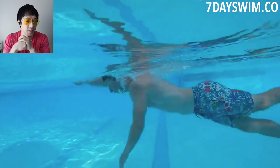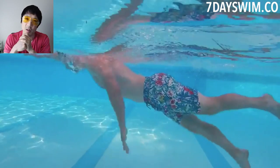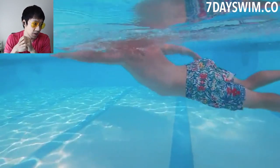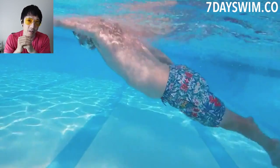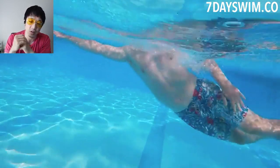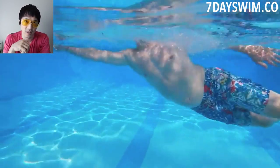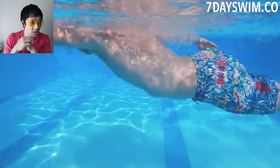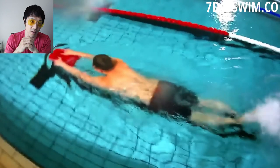So the hips obviously are really low, and that could be due to two things. One is that, yes, it's obviously his kicking technique. So before you even attempt front crawl, like this guy, try to put it all together, you need to break it apart. Before you can do front crawl, you must graduate from front kicking first. So do as much front kicking drills as possible before you attempt a front crawl.